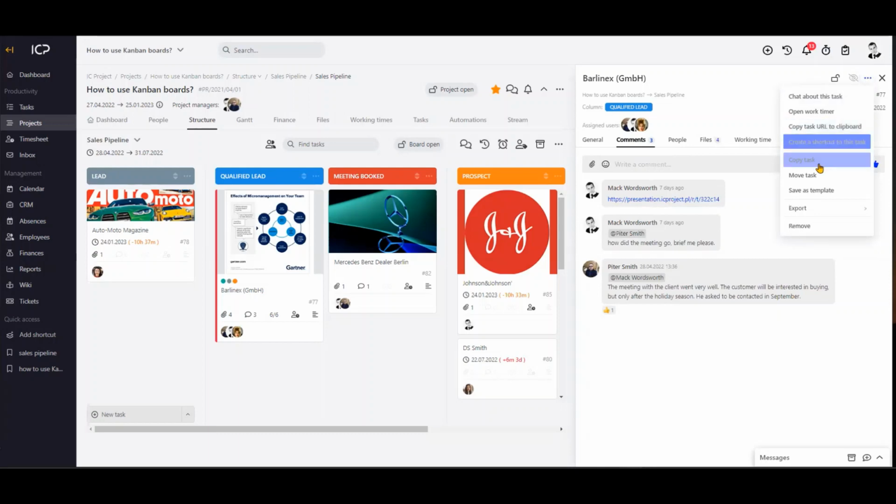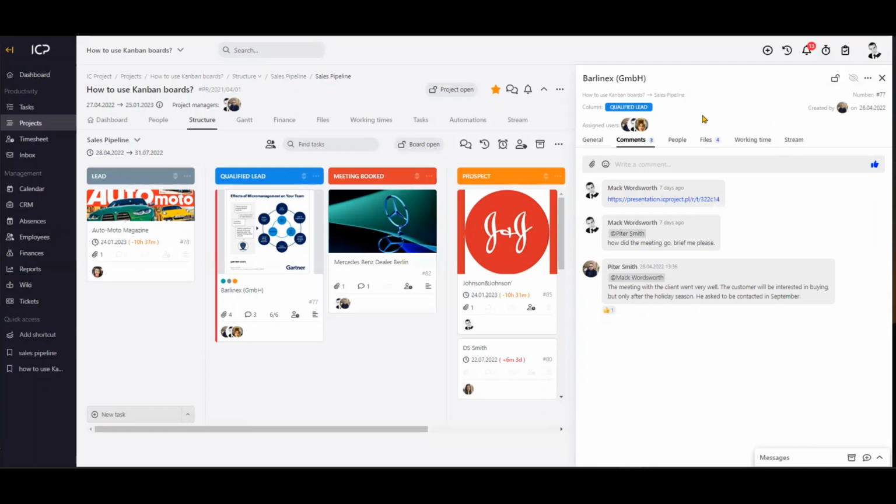Of course, you can copy and move this task to some other project, which is quite useful, and save it as a template. Then if you find this task to be repetitive in other projects, you might want to choose a template if you have saved it previously. Furthermore, you can export it into a chosen format or remove it, but I don't recommend this option at all.